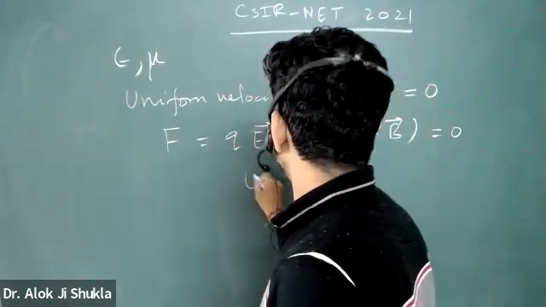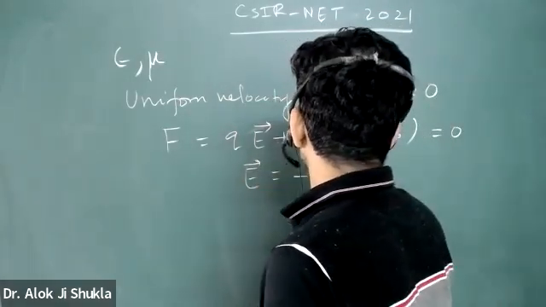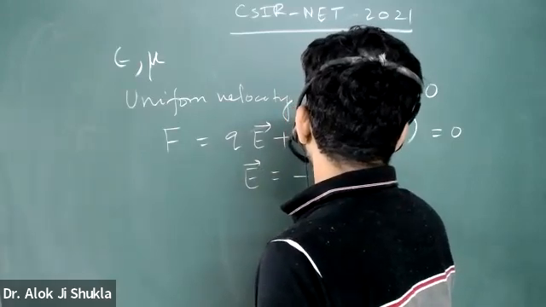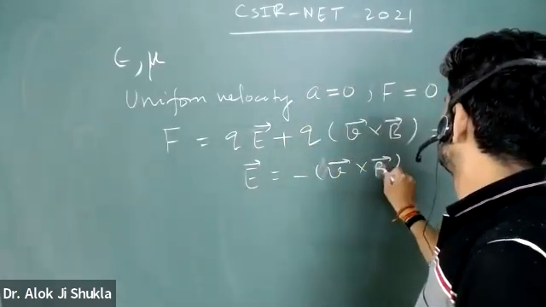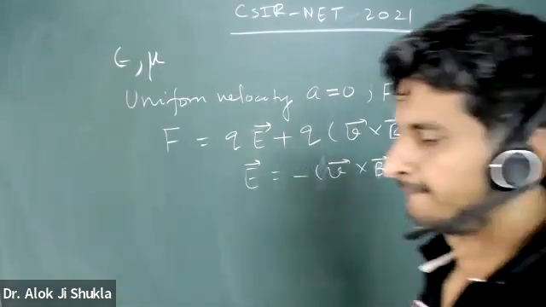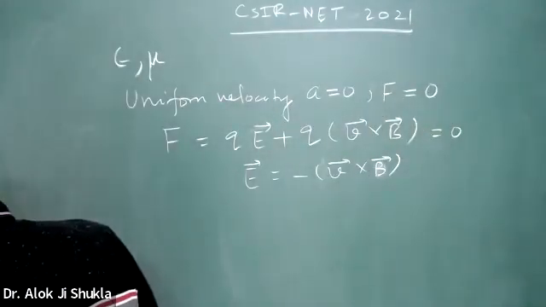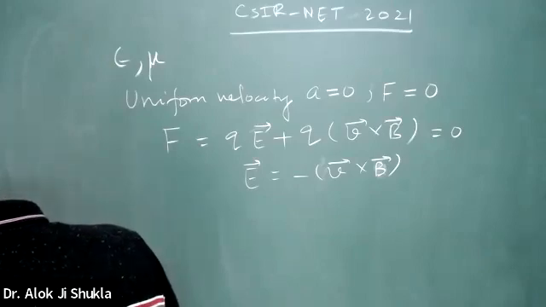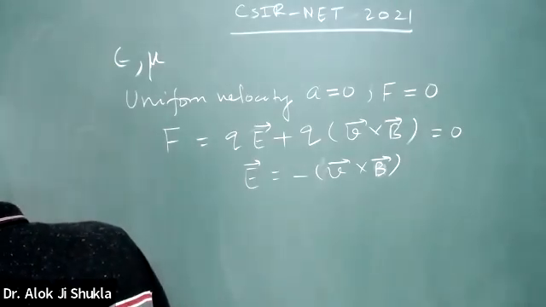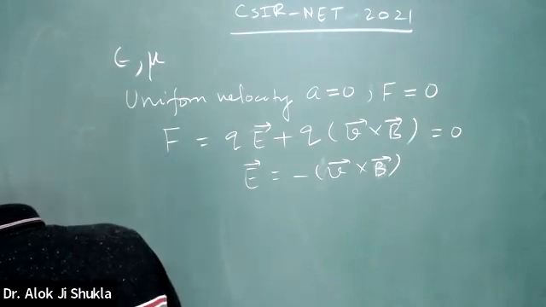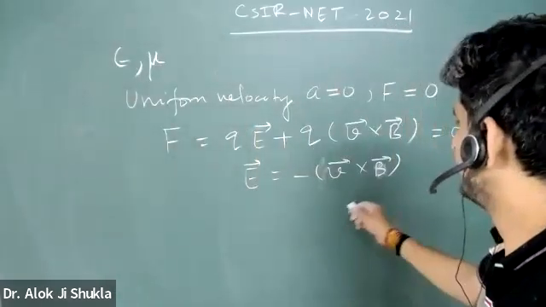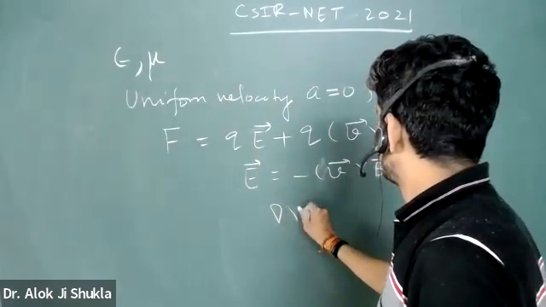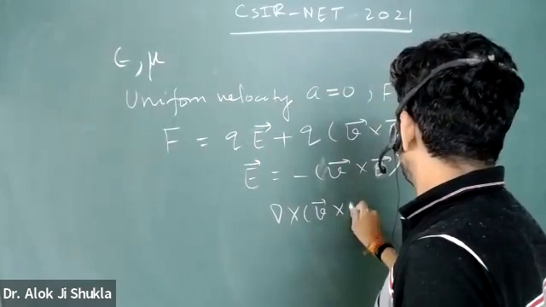So what is E? Minus V cross B. यहाँ तक तो आ गया. What we have to calculate? If there is a finite current density in the fluid. तो पहले बताओ, पहले ये देखो जरा. Is this clear up to this? Yes, sir. Now we have to just derive a relation del cross. Left side तो same है, del cross V cross B. So let us take del cross V cross B.